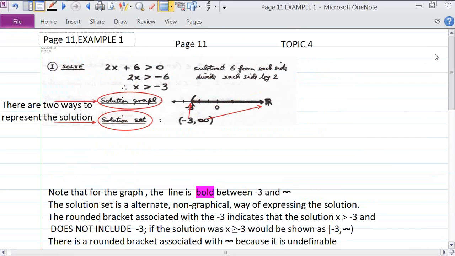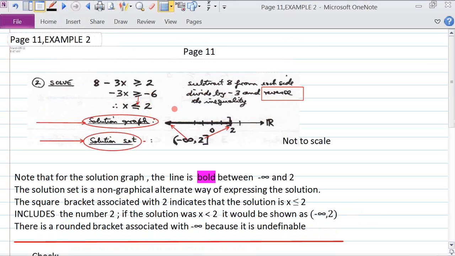So to review what we've done here, we found the solution set was a number greater than -3. To check the answer, we chose a number that lay within the solution set, 0, and we can see that it works. And we chose a number that was outside of the solution set. With the number in the solution set, we put it back into the original inequality, and it still held true. When we put a number that did not lie in the solution set, in this case -4, into the inequality, the statement was no longer true. So these are ways that we can check. In other words, we check with a number that lies within the solution, and we check with a number that lies outside of the solution set.